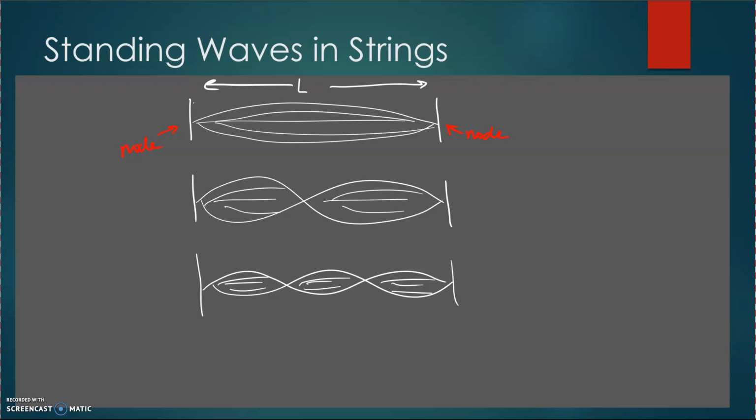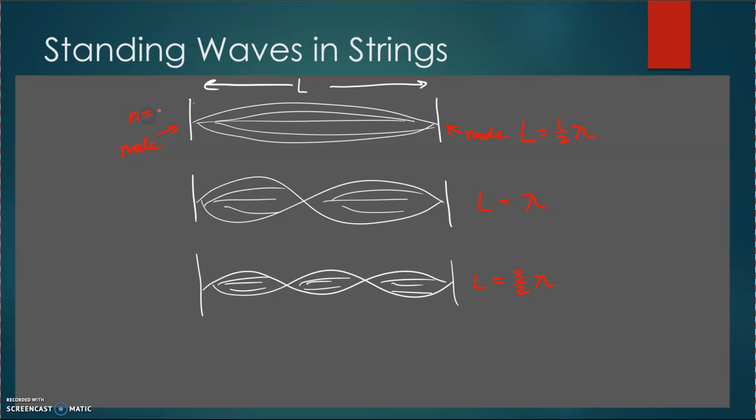So when we look at this, this is a whole wavelength. There's a crest, a trough, and then back up. So in this case, the length of the string is equal to the wavelength of the wave that fits in there. Now this one just goes from a crest and then down, and this is only half of a wavelength. So we would say that the length of that string is only 1/2 of the wavelength of the wave that's vibrating back and forth. Here, we can see that the length is equal to a whole wavelength plus another half. So we would say it's equal to 3/2 of a wavelength. We start to notice a pattern here.